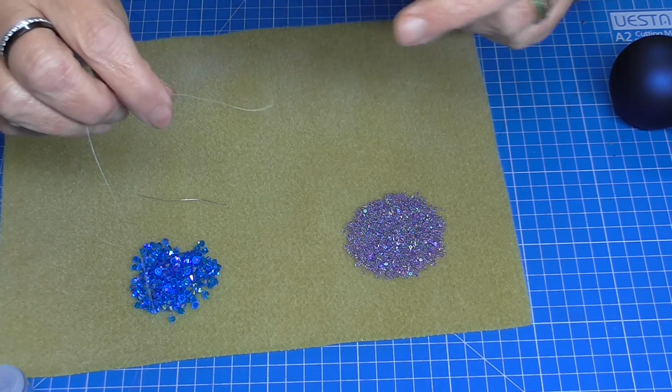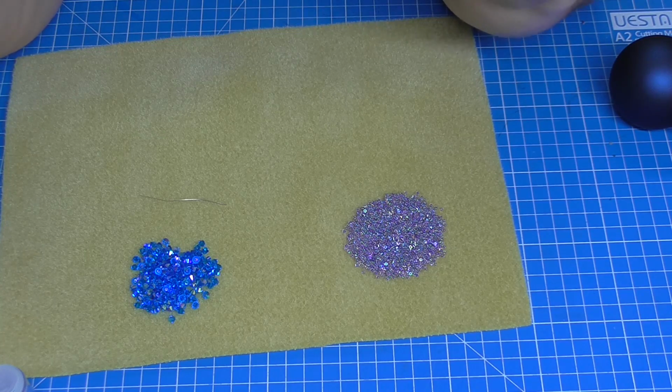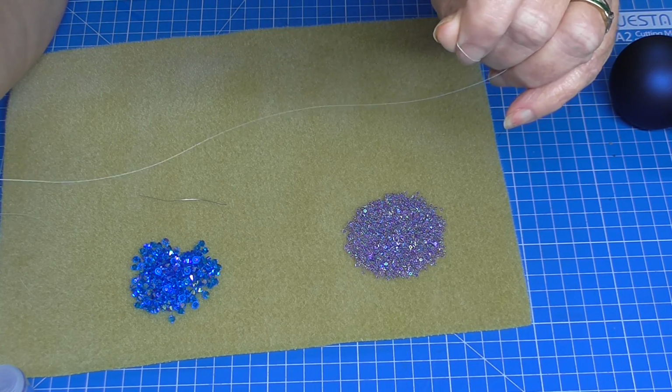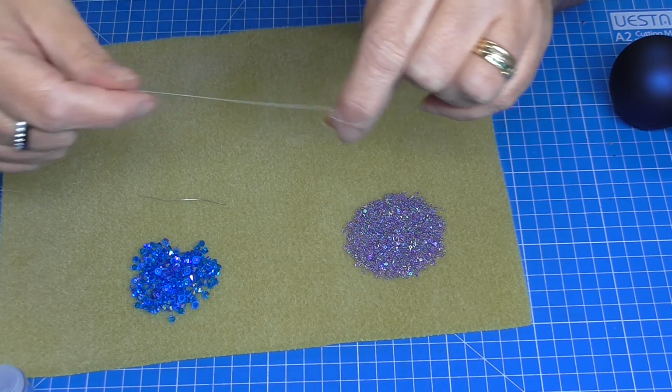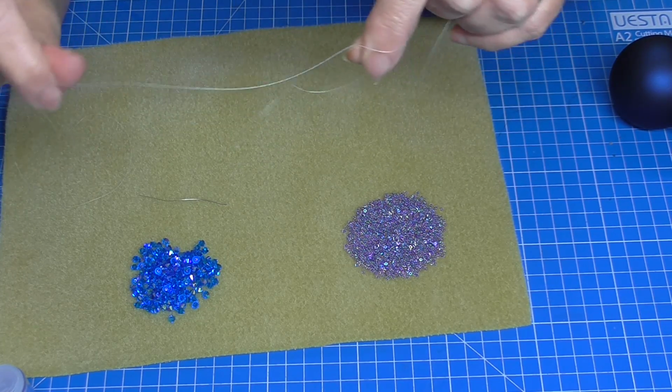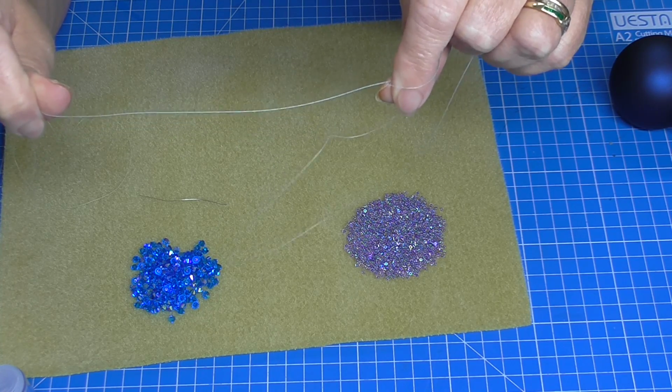But what I will do is, the chances are I'm going to need more thread as I go along. So I will show you how to change over to a new thread, because it's not as simple as sewing cotton where we just knot it. All right, we have to ensure that it's not going to come undone.